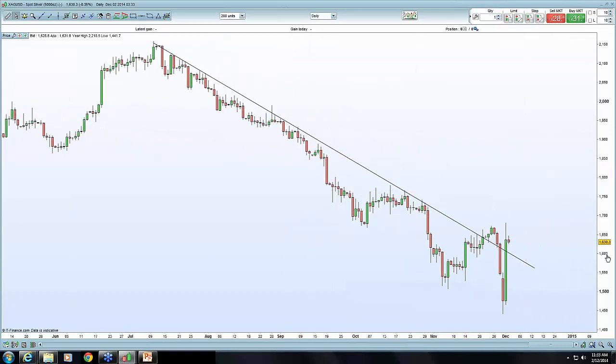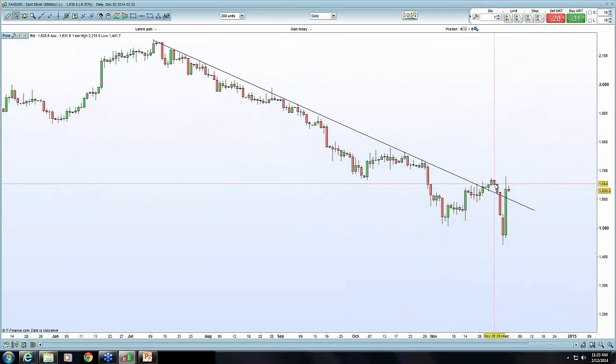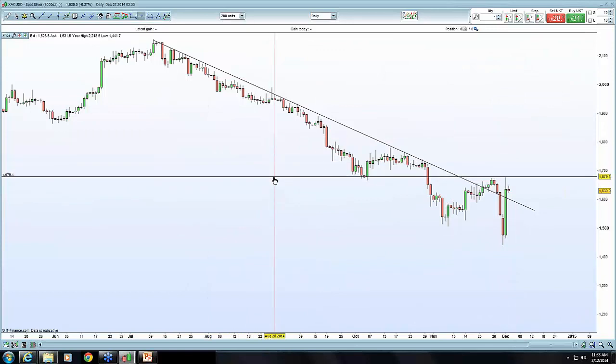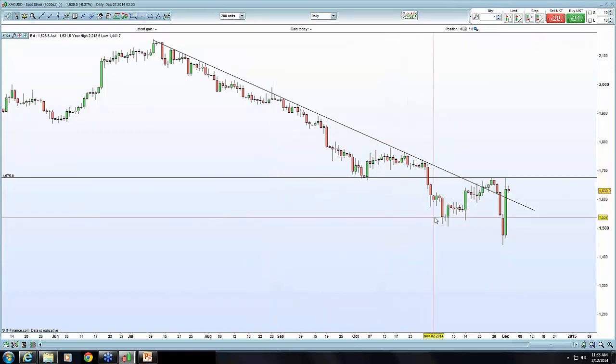Now on the daily chart, again, you can see this big green reversal candle. I really don't like how it looks. I was very happy when it came down on Monday, hoping to take a retracement, but now it just stays above here. So this trend line is something to look at. It seems like it might want to break above. I'm just keen to look at this level for silver, the previous high around the 1680.